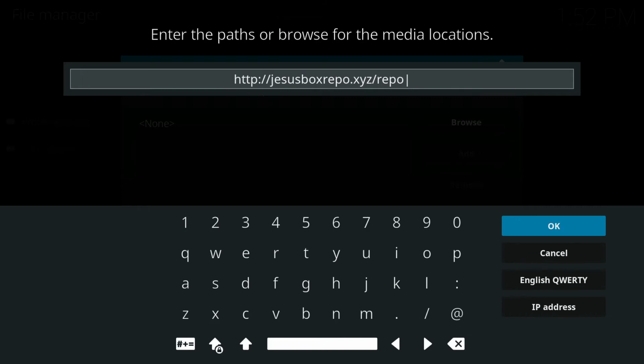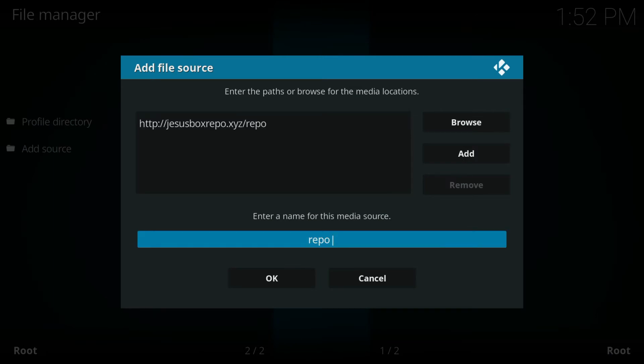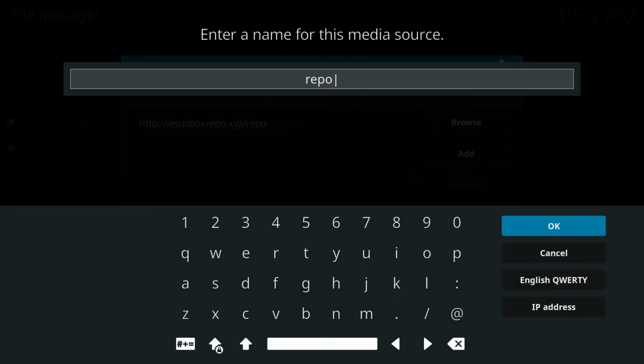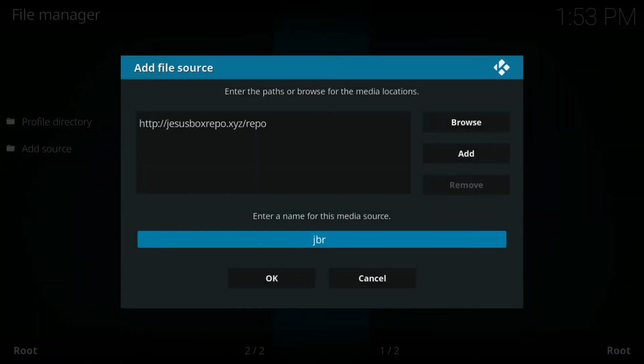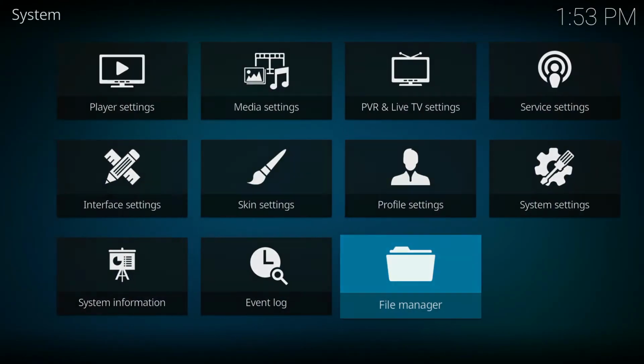Then we're going to go to where it says enter a name for the media source, and we're going to click that. We're just going to call it JBR, and then click OK. Then we're going to click OK again. We're going to go back again.